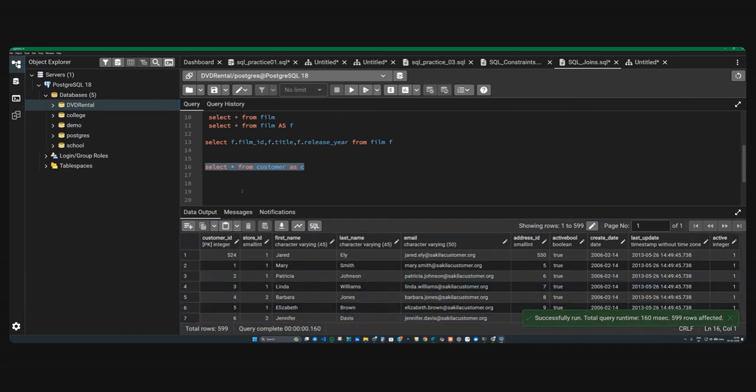Okay, so this is the customer table. Here I mentioned C as alias. If I want store ID, and I'll pick some random one here, active, just for demonstration purposes, I'll say C dot active users. Then I need C dot cust ID, from.